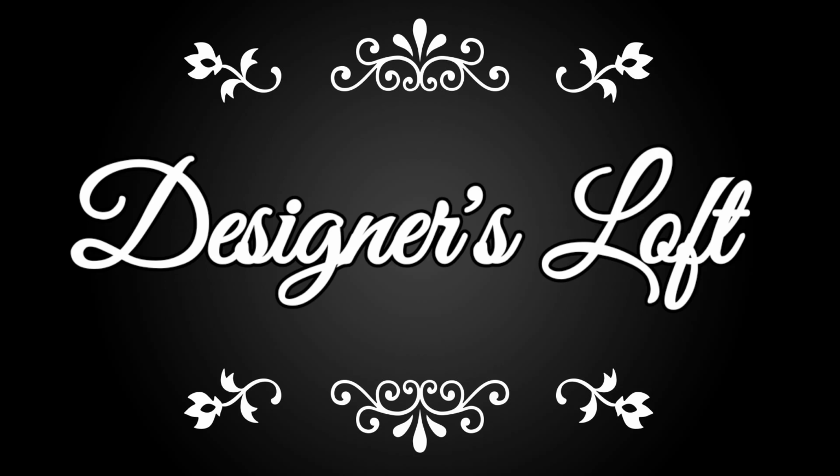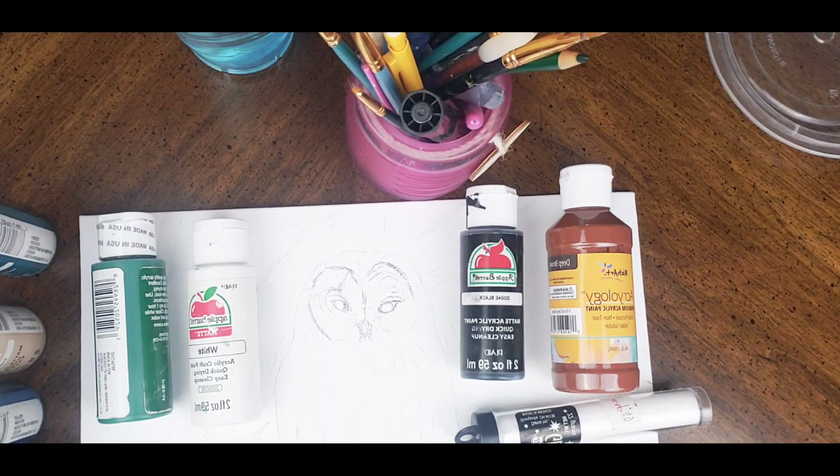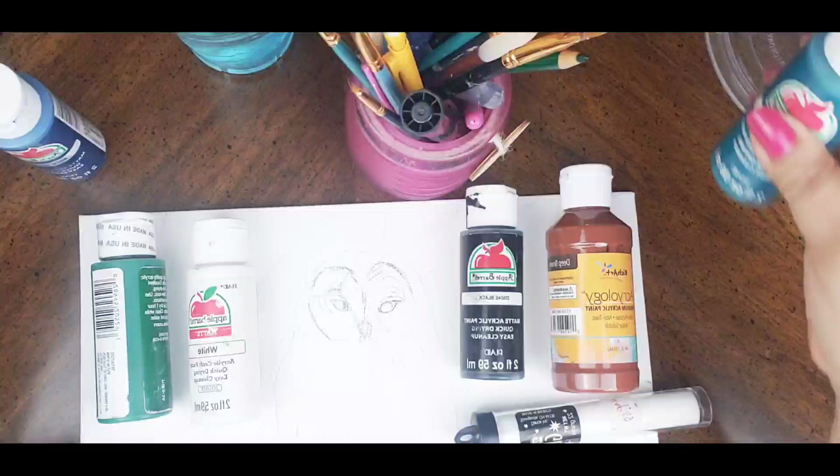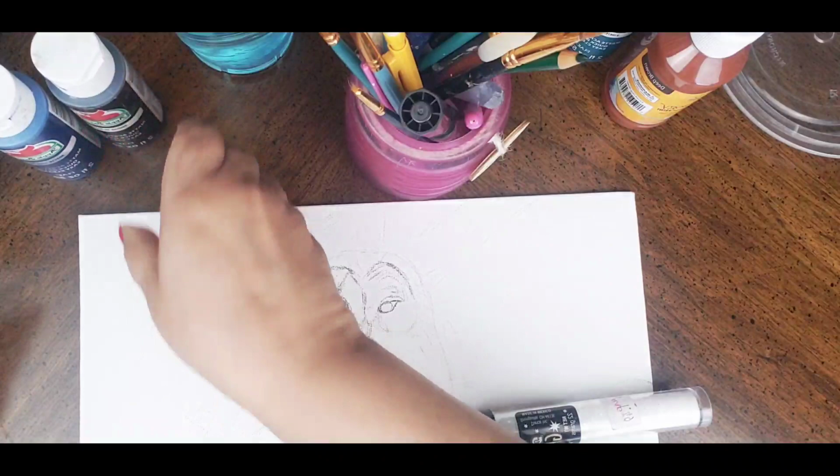I'm so excited about today's challenge. I'm going to be painting a snow owl. These are some of the paints I'll be using: white, black, brown, and green. And I'm going to add some snow in the way of crystals.